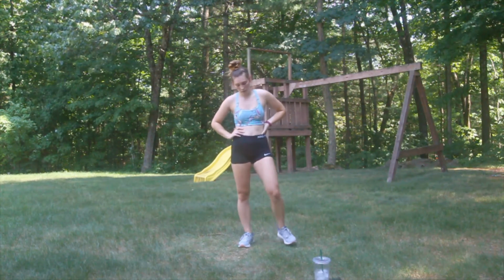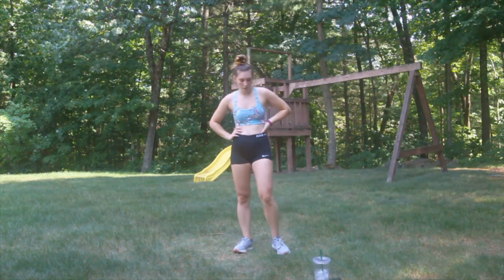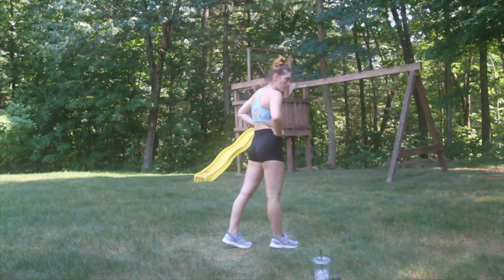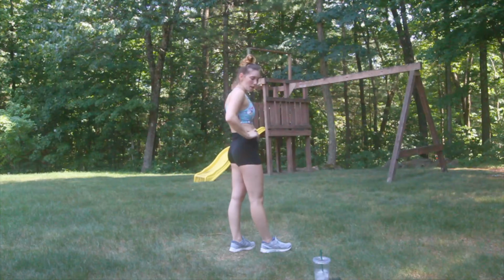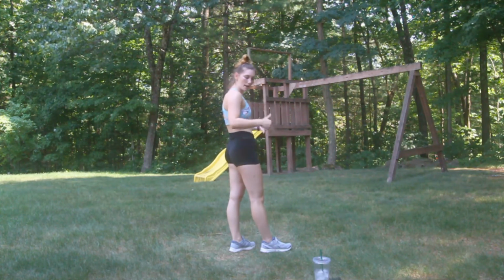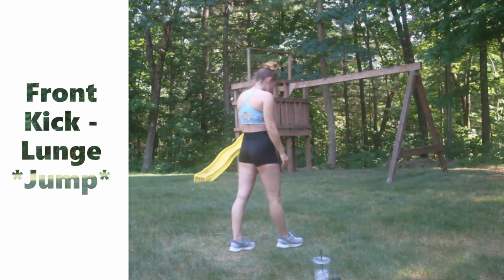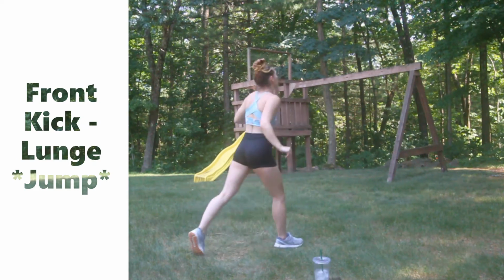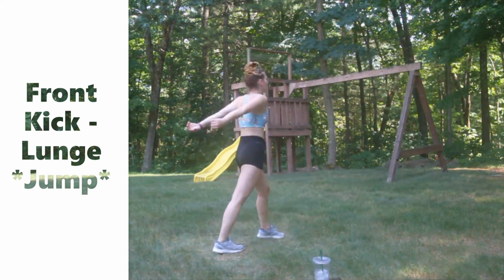Okay. Get ready for those lunges. I'm gonna actually do this one maybe. I want you guys to be able to get like every view to see how my back is, how my feet are, stuff like that. So I'll try not to talk too much this time. Ready? Front kick. Back. Lunge. Good.